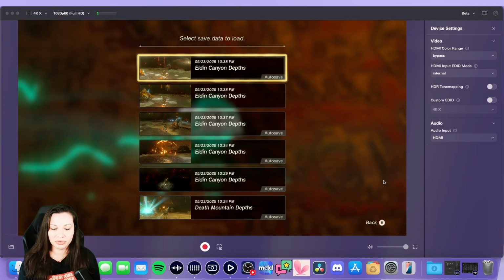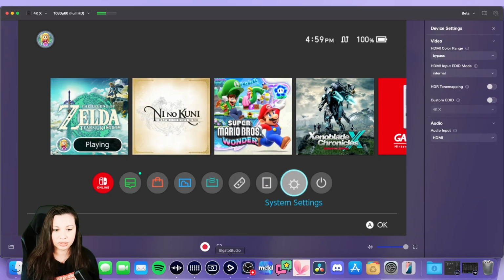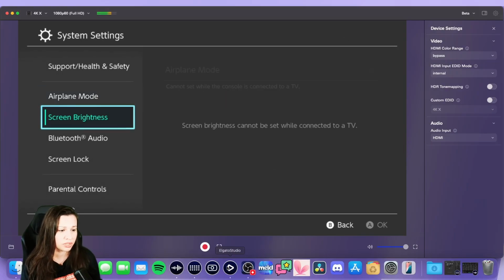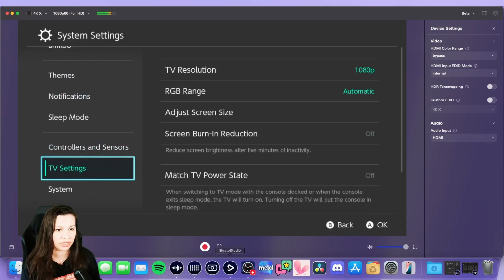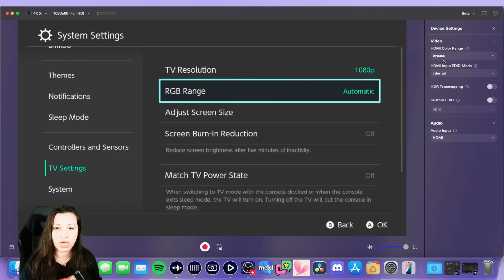All right, so from here, right, we're going to actually talk about some settings real quick. And it's the same thing that you would do on your PlayStation or your Xbox Series X. So I'm going to go to TV settings. Do you see where it says RGB range? So the reason why I have mine as automatic and bypass right here. On my Switch, I have it as automatic. On, I think, my PlayStation 5 Pro, I have it as full. But I do bypass because it's going to mimic whatever the console is telling it.